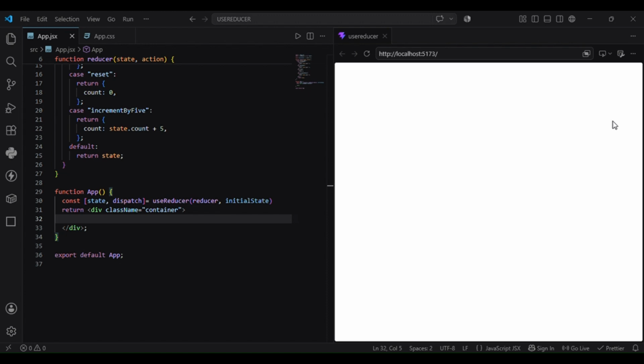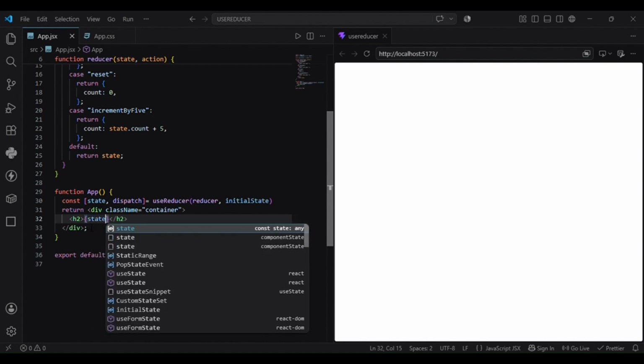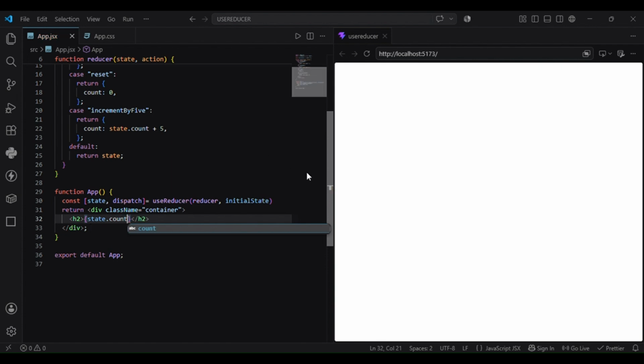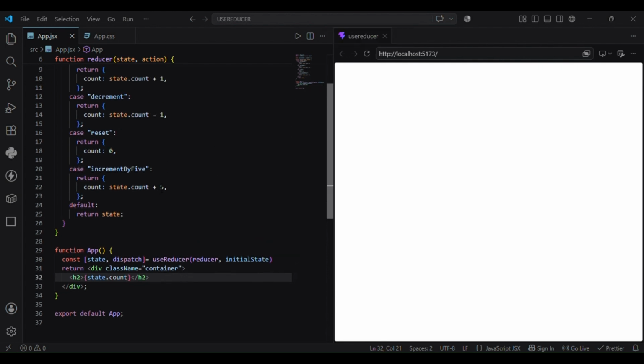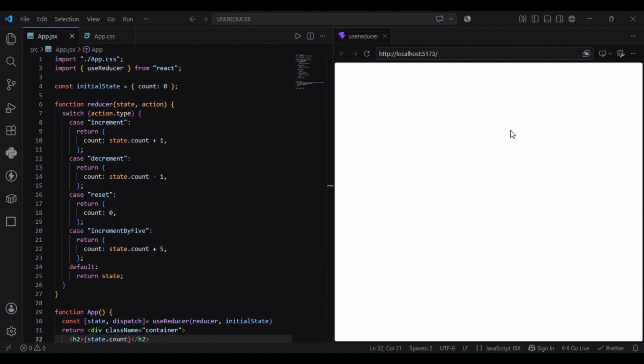Our next step is to display the counter value. Let's display it in an h2 tag, with state.count.